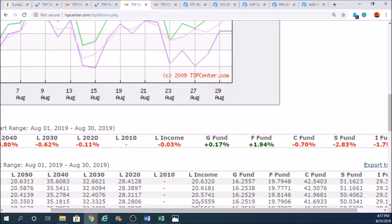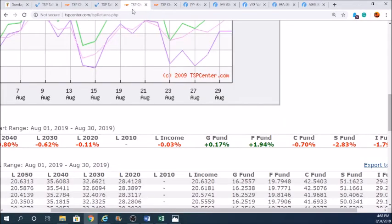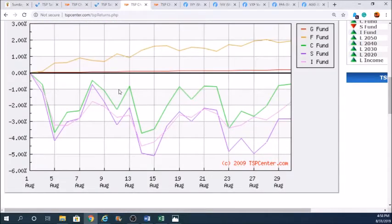No issues, concerns. As far as for the year, we are outperforming all funds except for that C fund. I said we're at 17.5% for us. Only fund that's above us is the C fund, and that just happened to rocket up in the last 2 days there and got above our percentage. So also doing very well for where we're sitting at. We're right between the C and S funds for the Top Notch channel. So very interesting, like I mentioned, very volatile week. Glad that we outperformed most funds for the month.